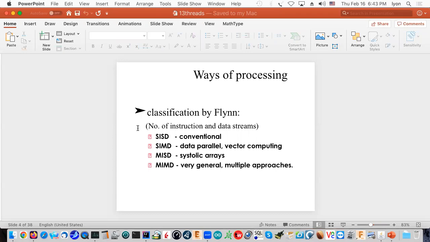Think about it this way. A plus B equals C, where A, B, and C are homogeneous arrays, and A plus B is being done in one CPU cycle, in a single clock cycle.